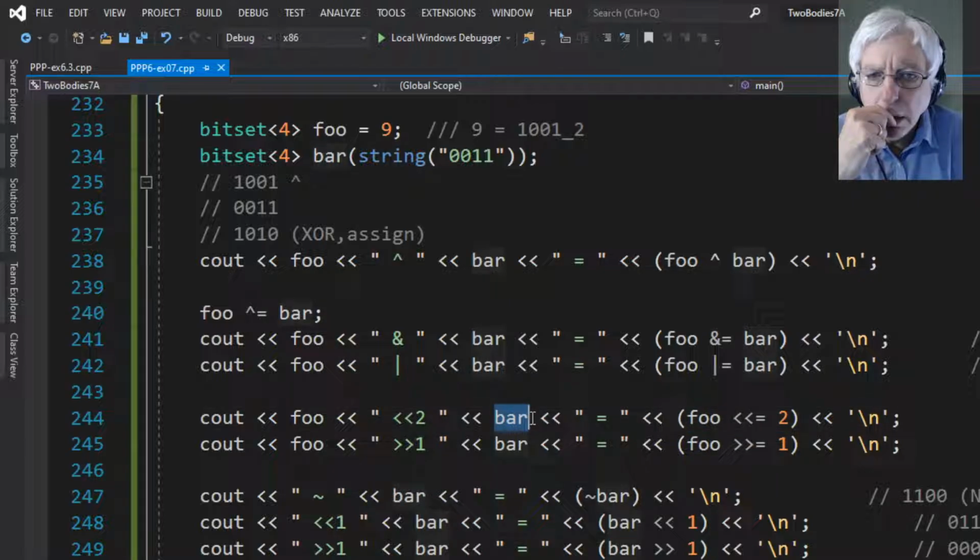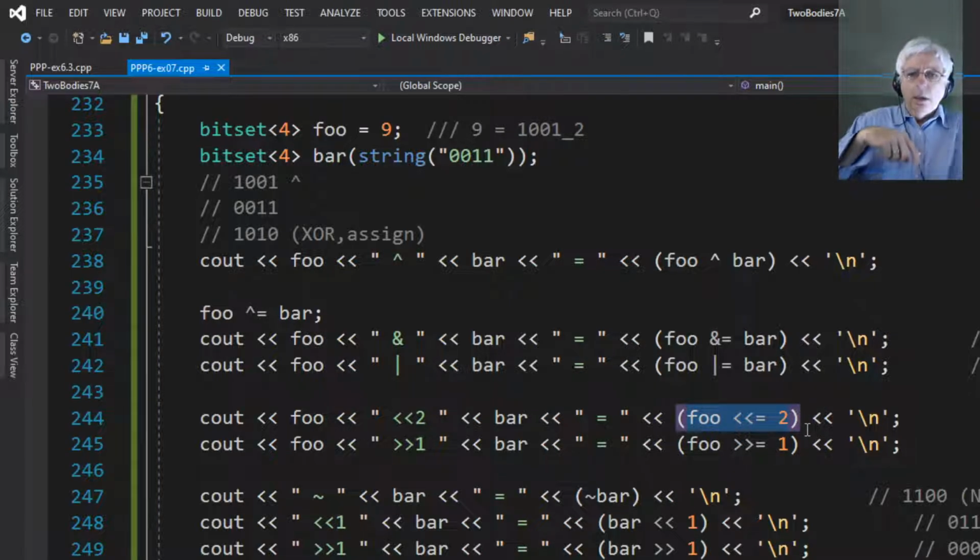and bar isn't in here at all, right? Because what is this operation here? This is saying take foo, which is 1001, and shift to the left twice. And so the 1 in the most significant digit, oh, you see. Bar is not involved in this operation, right?